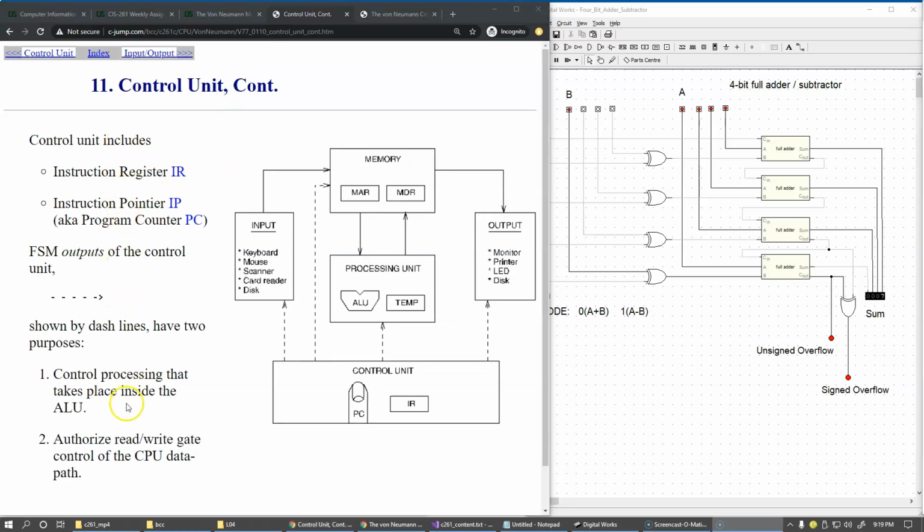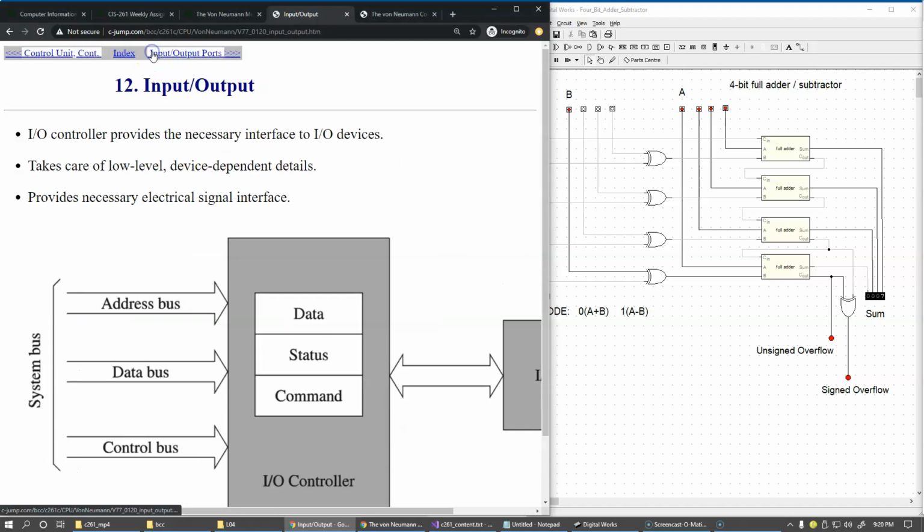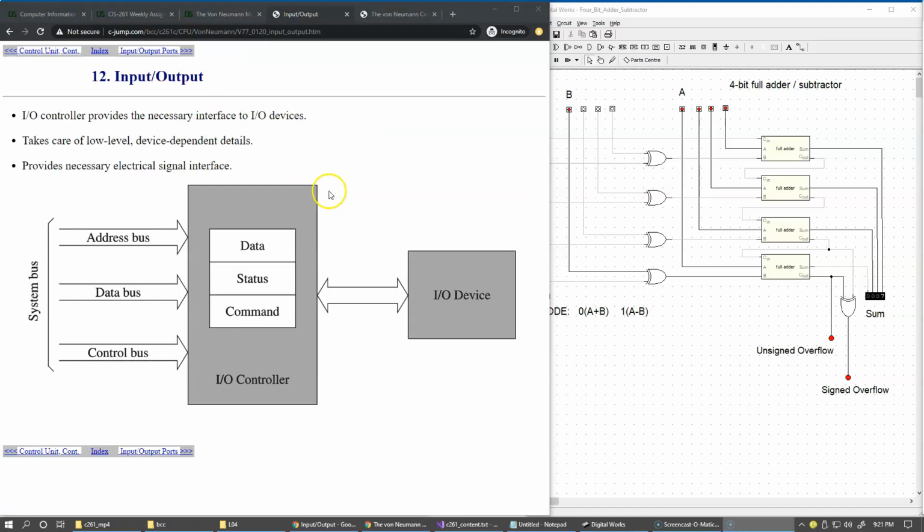We talked about these things already, and of course the finite state machine also authorizes all read-write gate control of the CPU data path. Basically, the finite state machine is the control part of the entire data flow inside the CPU.